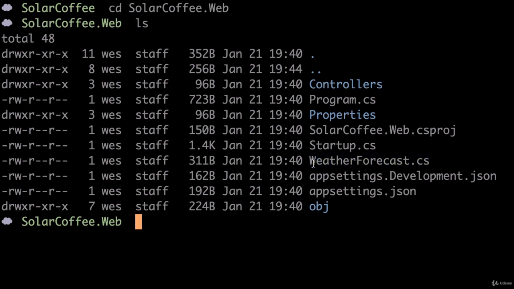So it sets up a sort of prototype of a web API here using the theme of weather forecast. It sets it up for us, which I guess is kind of nice to see something before you actually get started. In any case, we can run it just by using dotnet run in this directory.